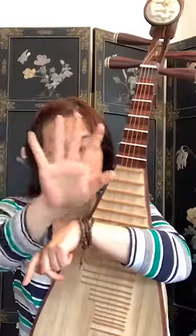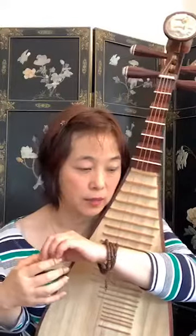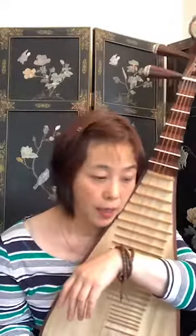So, you know, see, I have fingernails, right? So it's like picking with the five fingers, we use tape on. But this is a very modern way to play this instrument. In the old days, all my teachers used their natural fingernails. So we play like everything is out.